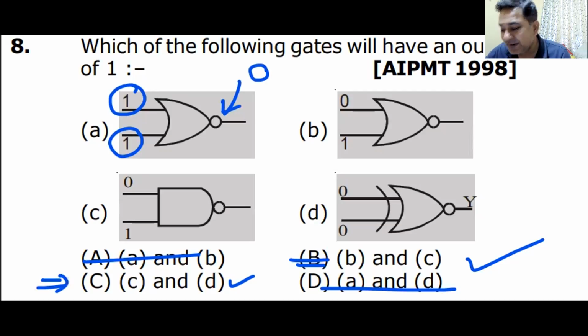This is how you use your brain, sir. Do we understand this, sir? Yes, sir. You don't have to solve the entire thing. You just use your brain and you get your answer. Do we have the confidence now to use your brain and get the answer quickly, not solving all the 4 circuits? Yes, sir. This is what some people call a trick. I don't call it a trick, sir. I just call it using your common sense.